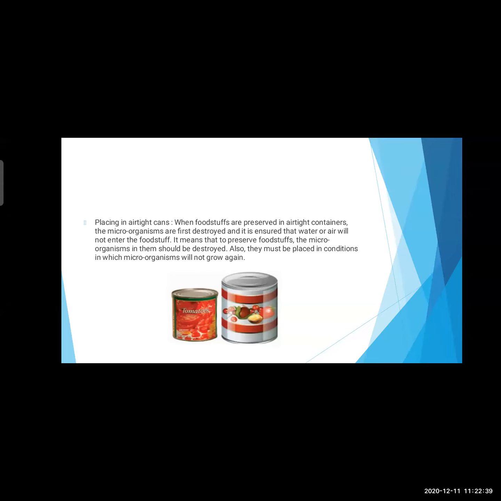It means that to preserve foodstuff, the microorganisms in it should be destroyed. If you want to preserve food for a long time, the microorganisms present in the food should be destroyed. Also, it must be placed in a condition in which microorganisms will not grow again and again. Keep it in a place where germs and fungus cannot catch it, like in a fridge or a cool area.